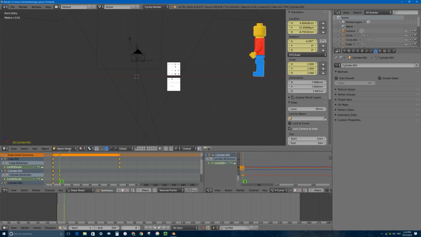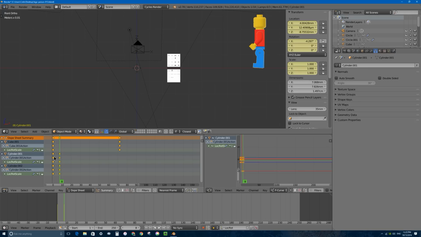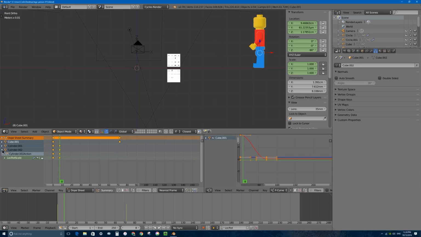So at frame 8, you're going to notice here, and I'll make this window taller, that we do not have a keyframe on cube.001, which must be the hip section. What I'll do here is I'll collapse down these three object tracks so that we're not seeing more keyframes or little diamonds than we need to. So we have a few keyframes here. We have no keyframe on frame 8 for the hips, and that's okay because the up and down looks okay. For now, I might fix that at a later time on a later pass.